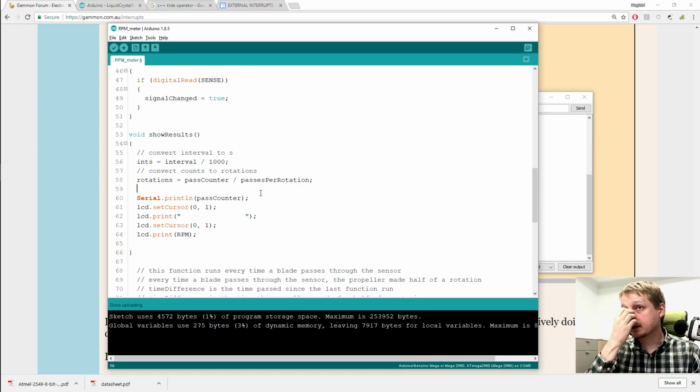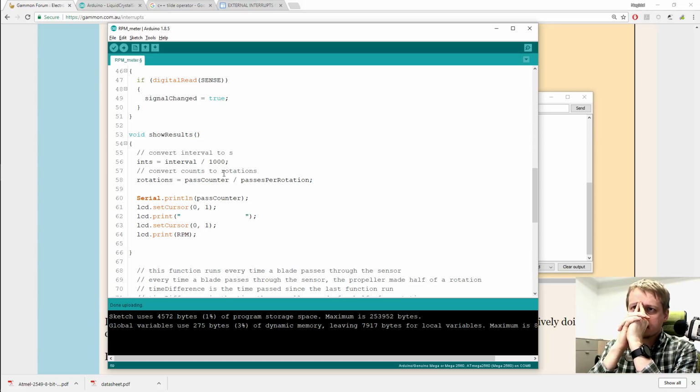And now we do have rotations per, actually this, what if I say interval is 3000, then I have 3 seconds. That's true, 3 seconds interval. The interval is just the update interval. So let's say I have interval 1000, so I have interval 1 second.